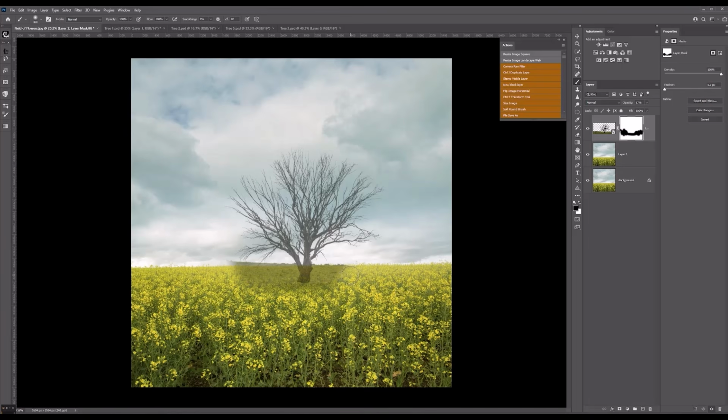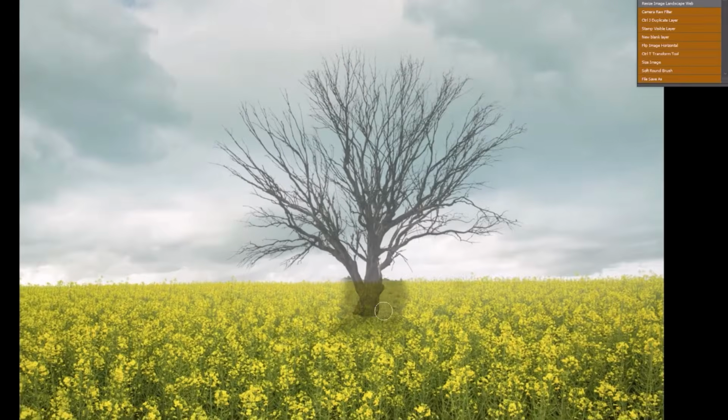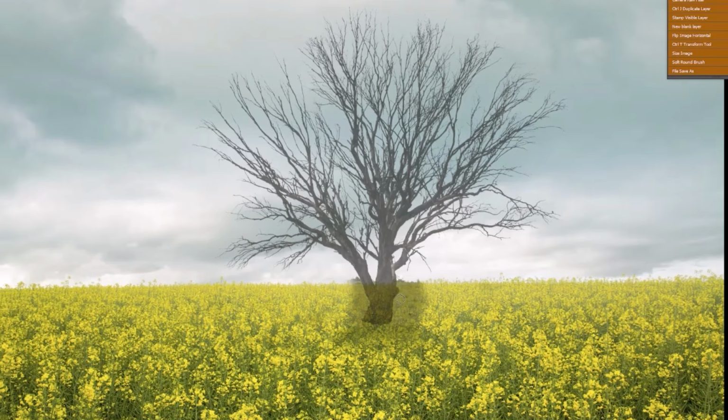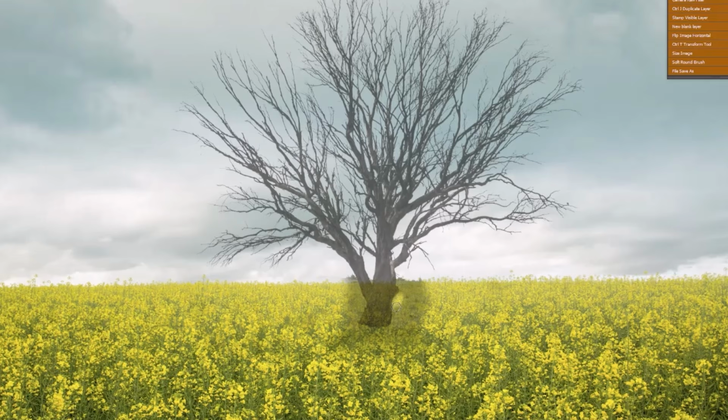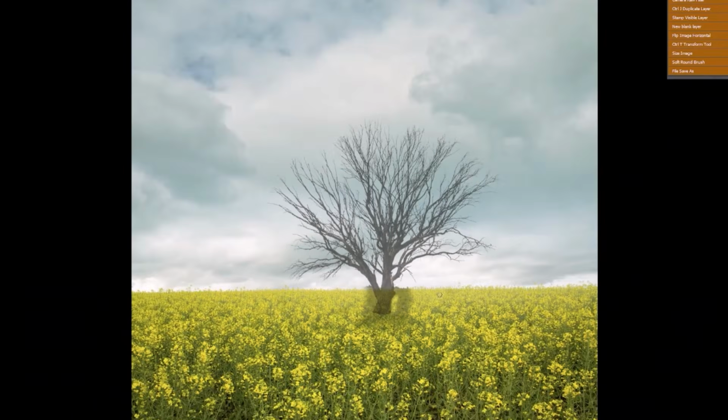Now I'm using a soft round brush, and this is good for getting rid of the areas that I don't want of the foreground, but where it can get a little tricky, and I'm not going to be too fussy there, is when I want to come in close to the tree. Now, if I use a soft round brush, I'll make my brush a little bit smaller and I try and follow that tree trunk along, I can actually mask away some of that tree trunk, and I don't want that. So I'll just do undo.